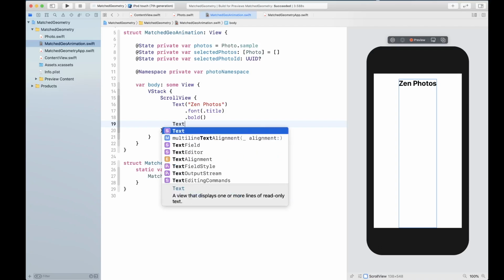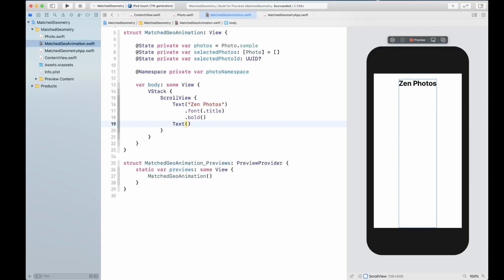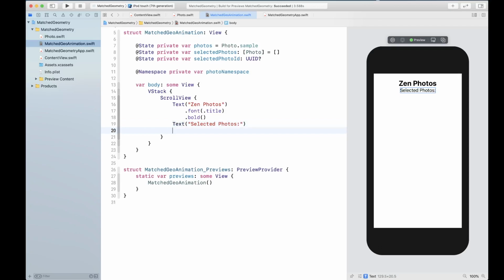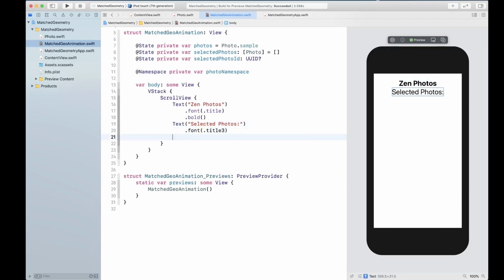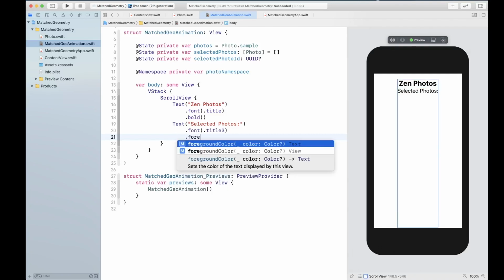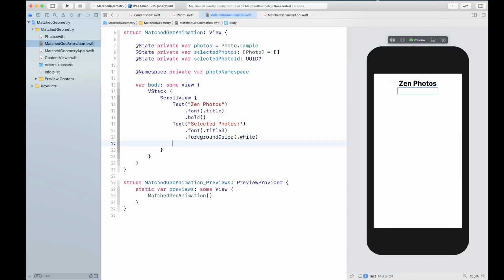Next we are going to have another text, and this one is going to be Selected Photos. I'm going to have font as title3. For the foreground color, we're going to give it a white color and make this bold.